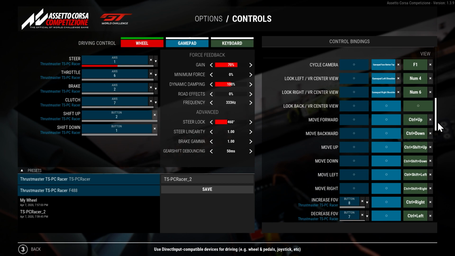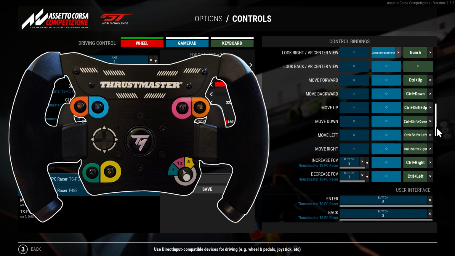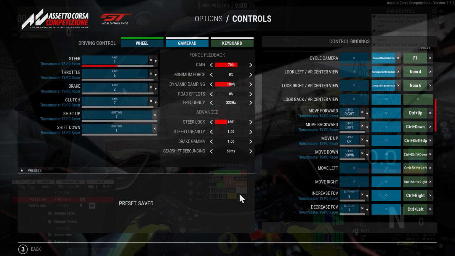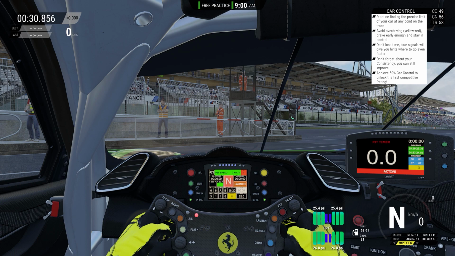The view section is an interesting one. You'll recall how we kept by default the D-pad on the wheel as up, down, left and right for the user interface. Let's assign the D-pad to the view controls as well to see what happens. Notice how when we cycle through the HUD MFD, our multifunctional display, as it's an element of the user interface, we can use the D-pad to navigate it, and when we cycle the HUD MFD to turn it off, the D-pad can then be used for the view controls.